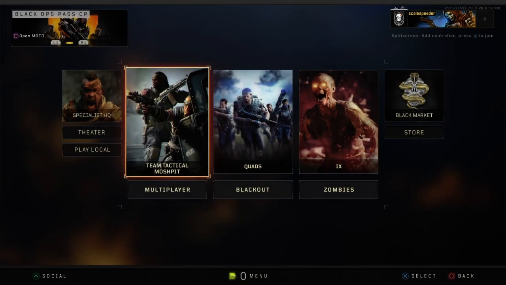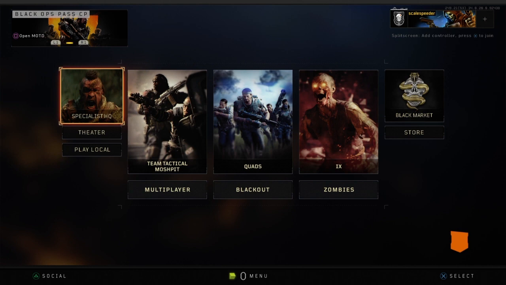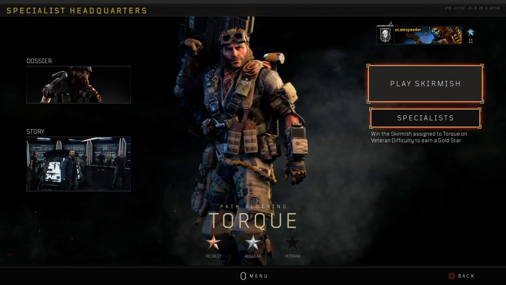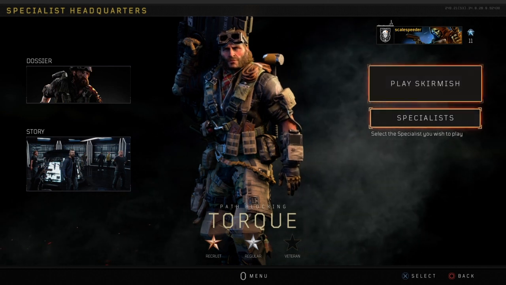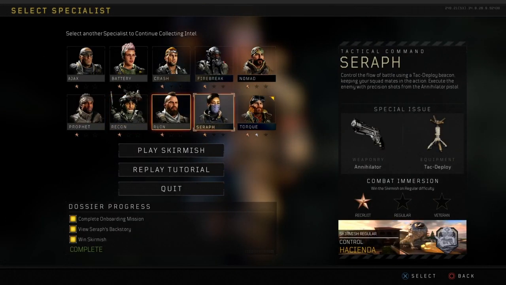Hi everybody, just wanted to do a quick video today about what I consider to be the best specialist weapons and class setups in Call of Duty Black Ops 4 multiplayer, specifically Team Deathmatch, which I'm a big fan of. So start off with the specialists. Now, I think for beginner to medium players, probably the best specialists to go with are Torque and Recon.